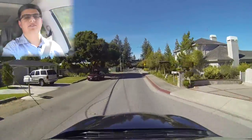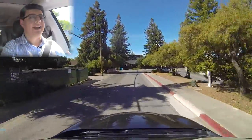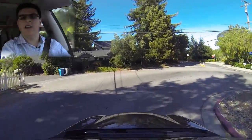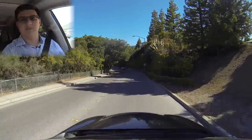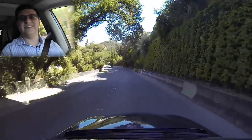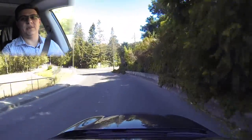Out on the road, the hybrid trim of the QX60 is definitely the best version of this vehicle available, and I would strongly recommend getting this over the 3.5-liter V6. We have a little bit more torque, which results in slightly better performance out on the road. I think the drivability of this is actually improved versus the non-hybrid model. We get a lot more low-end torque, we actually get a slightly faster 0-60 time, the engine doesn't have to rev up as much when you're hill climbing.